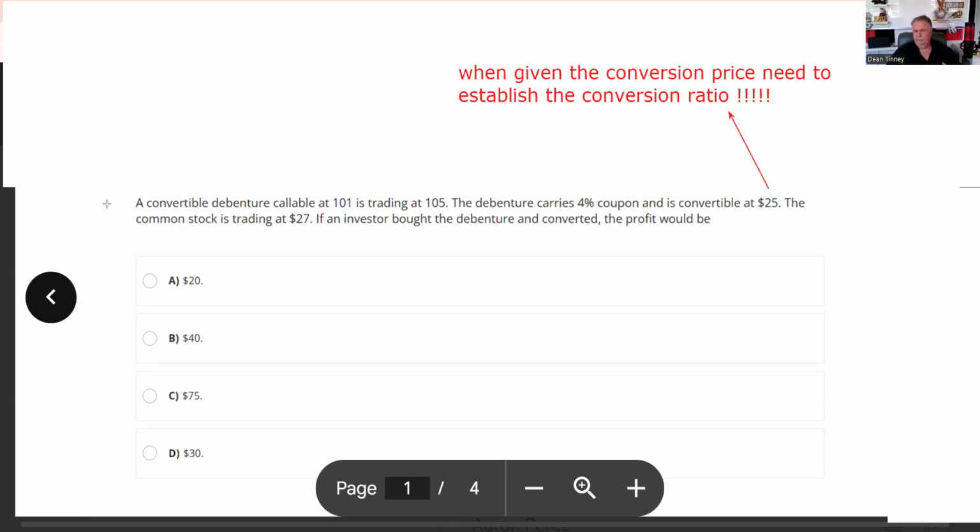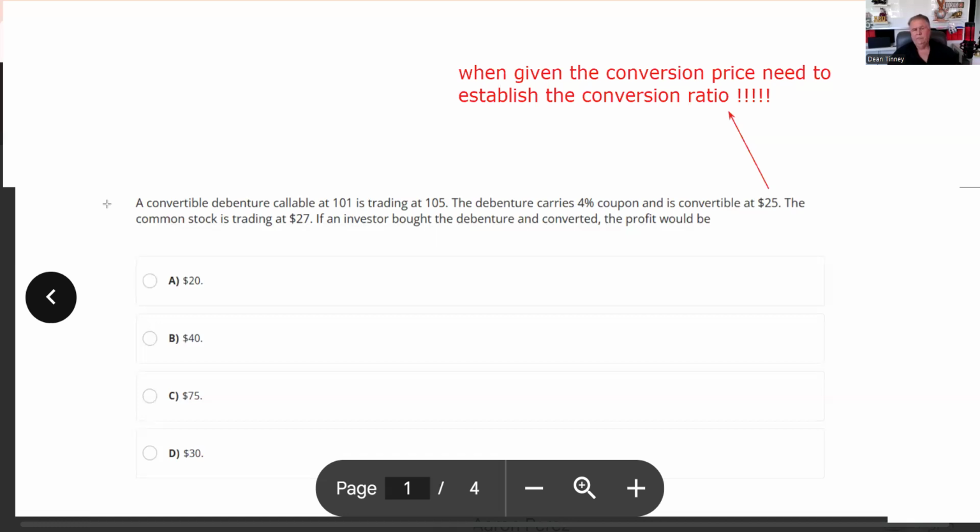So when you get the conversion price, you've got to stop and say, okay, I'm going to need the conversion ratio at some point in this question. You can't be fumbling around with this, because what this is about is parity, and you're going to have to do this maybe once or twice on your Series 7. Angels weep for you if I tell you there's math that you need to be able to do without fumbling around and you're not prepared. So let's do that first here.